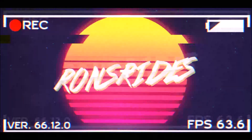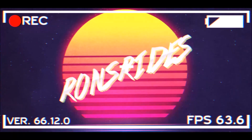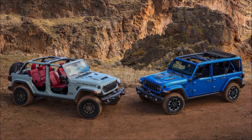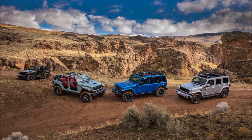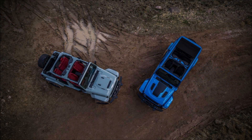Welcome back to Ron's Rise News and welcome back to another video where we have the new 2024 Jeep Wrangler. It gets a new face that might be controversial, with a smaller grille but an updated interior. Jeep was opting for subtle but meaningful upgrades, as the 2024 Jeep Wrangler debuted at the New York International Auto Show.